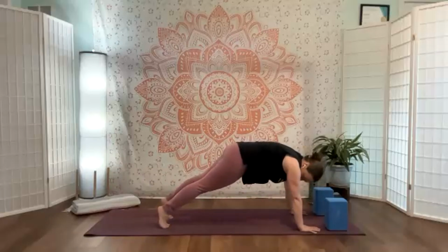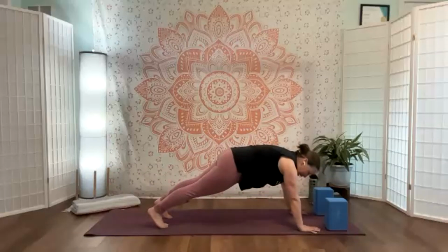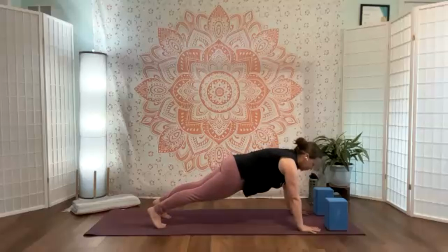Now I'm going to be lifted. I'm going to press back through my heels. I want my shoulders to be over or slightly behind the wrist. My fingers are spread wide. I'm rooting through the knuckles of pinky, pointer, and thumb. I want a little bit more length here, so I'm just going to lengthen that out.